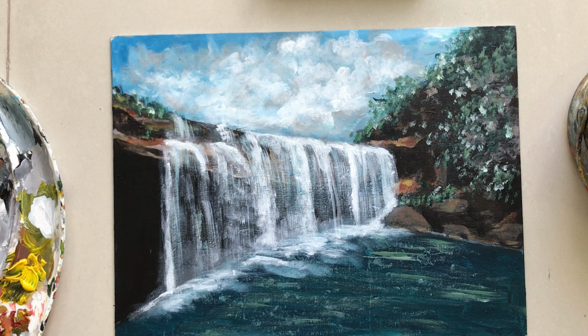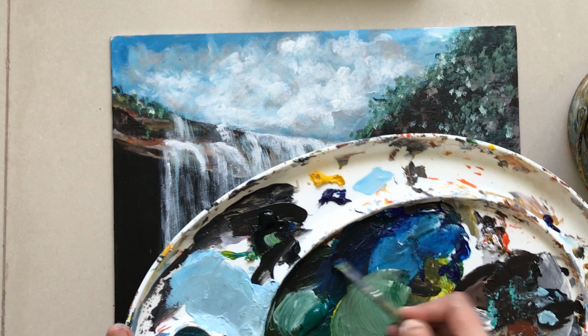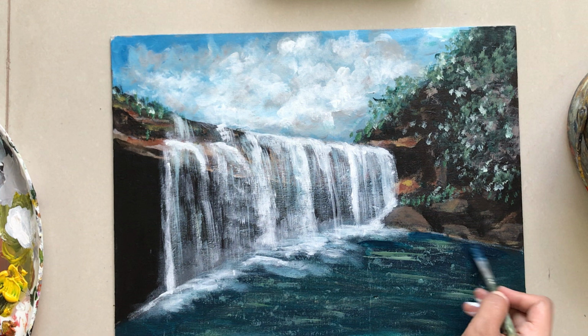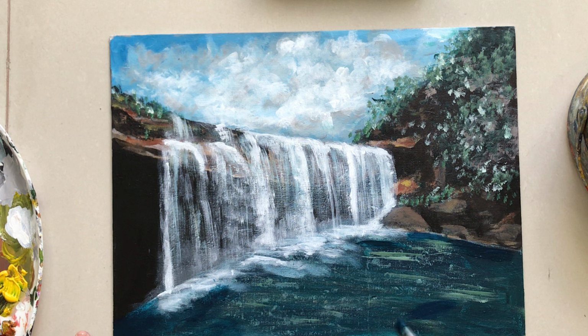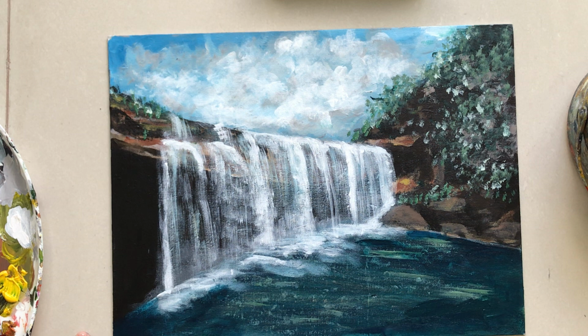Like that. Okay, now I'm gonna use again my regular square brush. I'm gonna get my phthalo blue, mix that with black, right? But more dominantly blue so that we don't take away the blueness. I'm gonna add phthalo green, all right? And let's darken some areas on the water. Right, like that.